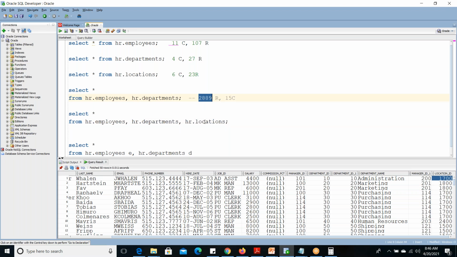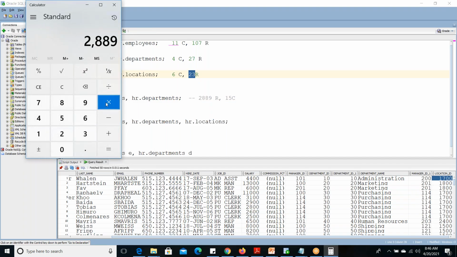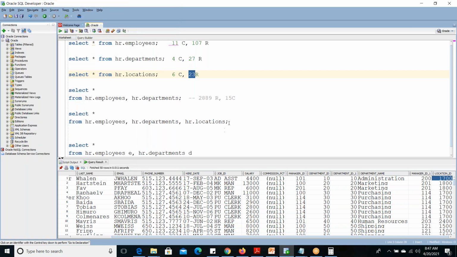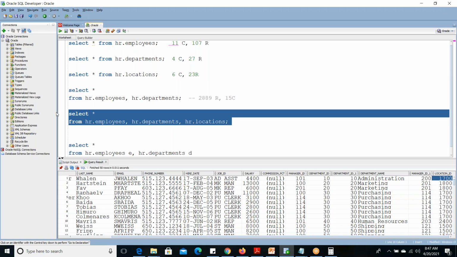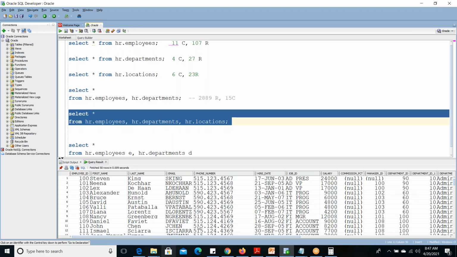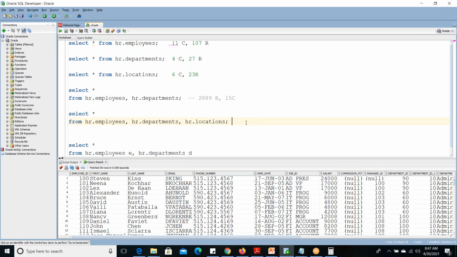And HR.locations also has 23 rows. So that will also multiply now. 66,447. Now if you execute this, how many rows are coming? 66,447.